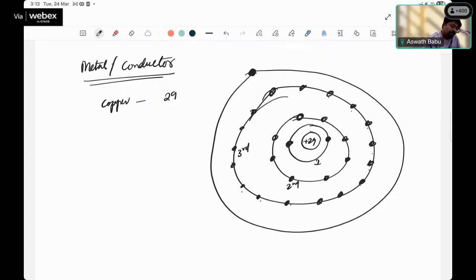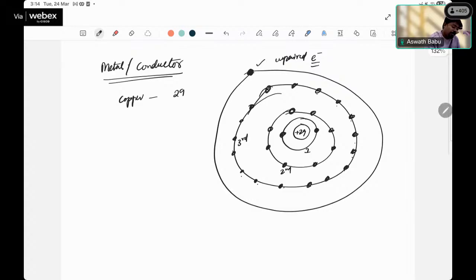Now, what copper is known for is being a conductor with one unpaired electron. That is most important: this electron is loosely held to the nucleus. You know why? In order to see the nucleus's positive charge, it has to see through three orbits, the first, second, and third orbit. So there is a Coulombic force of attraction for sure, but it is very, very weak, because the force of attraction has to go through the cloud of electrons in the first, second, and third orbit.